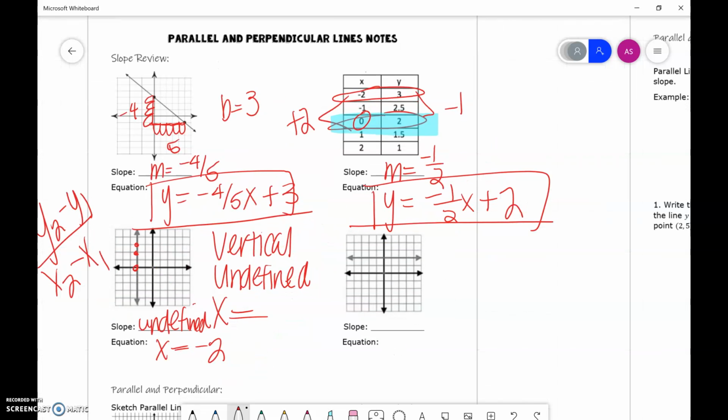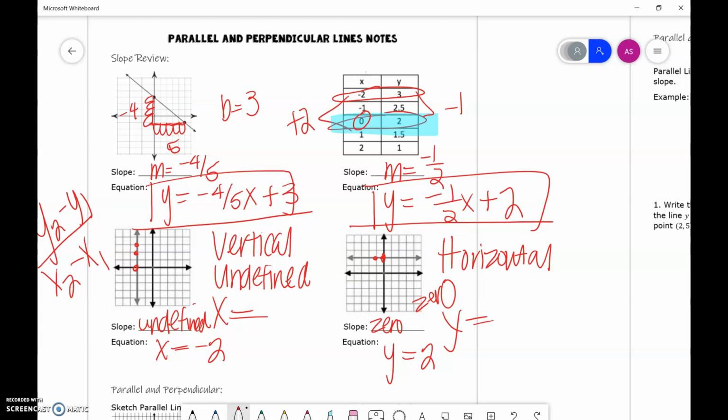All right, then our horizontal line, we use our HOY part. So horizontal lines have a 0 slope, y equals equation. So let's go ahead and put that our slope is 0. Again, you can pick 2 points and do your formula if that works out better for you. But from here, my line is going through 2 for my y-intercept. So my equation is going to be y equals 2.